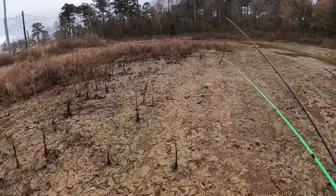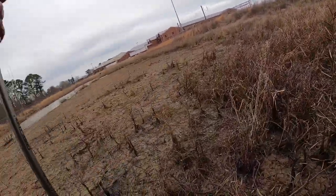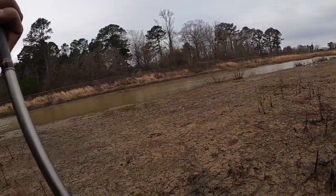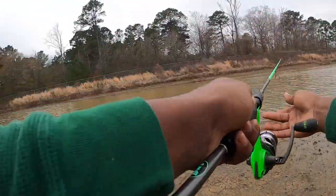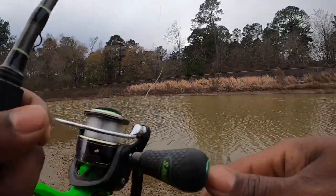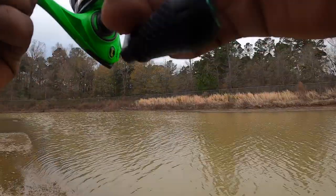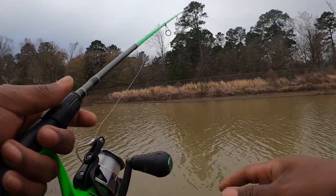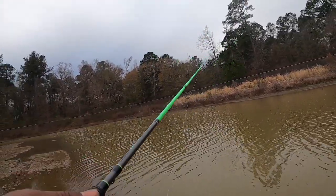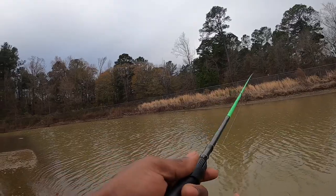Most of the time I've been catching one fish or having at least one strike at my lure these past couple of days I've been fishing. It wasn't this exact location, but hey, I want to try that worm first before I try this. I'm really thinking if I need to switch to like a black and blue, but I can see this worm clearly. The water is murky, but it doesn't matter. Got a little chartreuse on it. I'm trying to see if I can catch anything over here in these sticks.